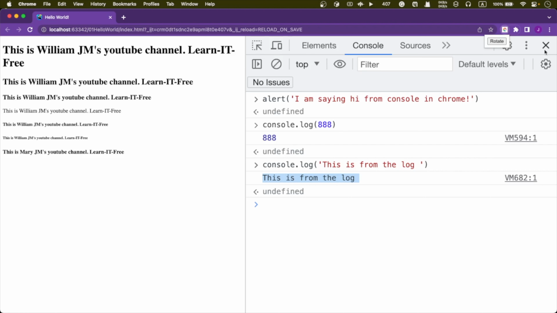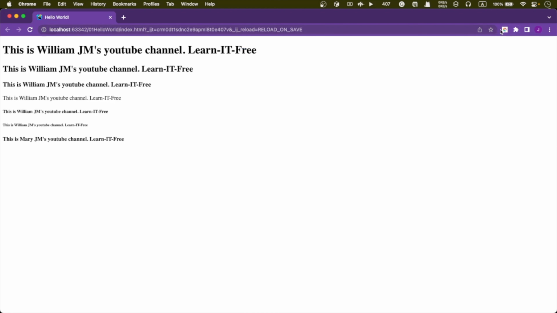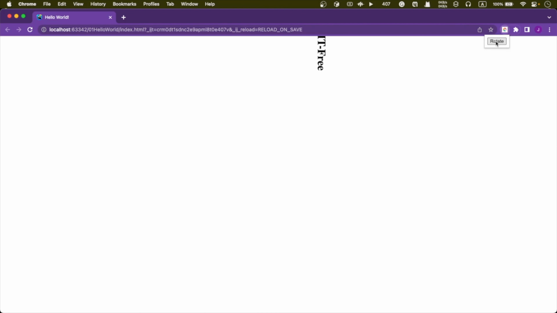As we move on in this course, I'm going to share with you some Chrome extension tutorials. I already published multiple Chrome extensions to the Google Chrome Web Store, so you can check that out. For example, this is pretty interesting. This is the rotate. Every time you click this, it will rotate the whole website.